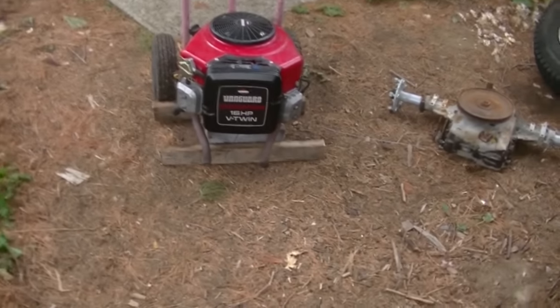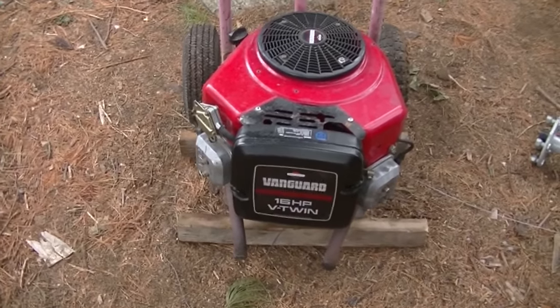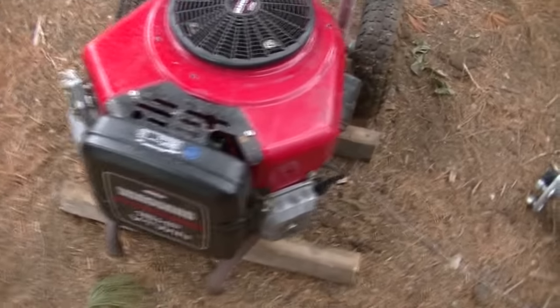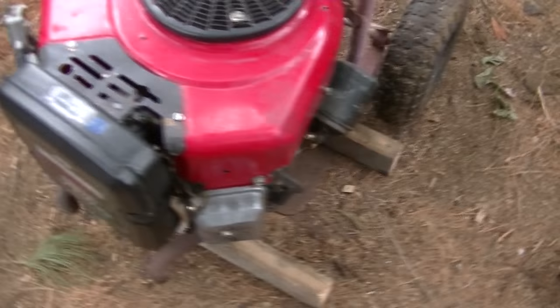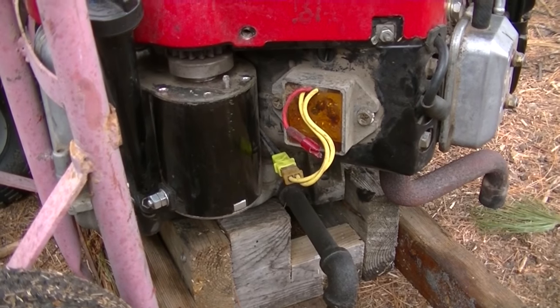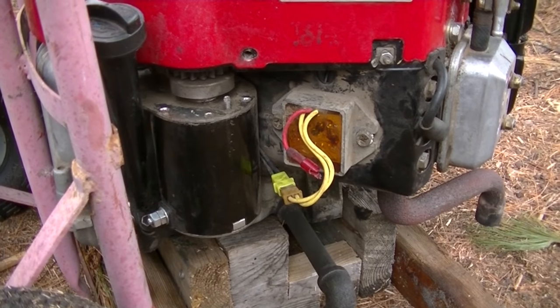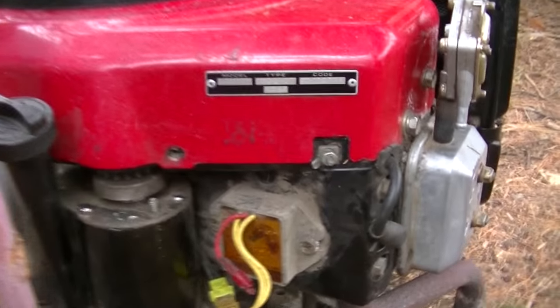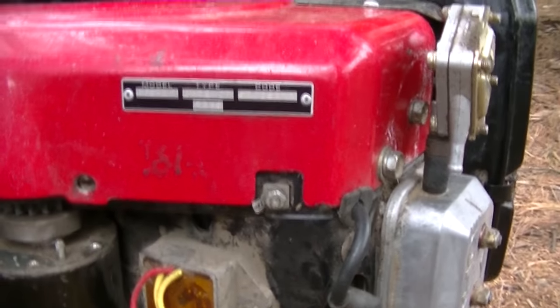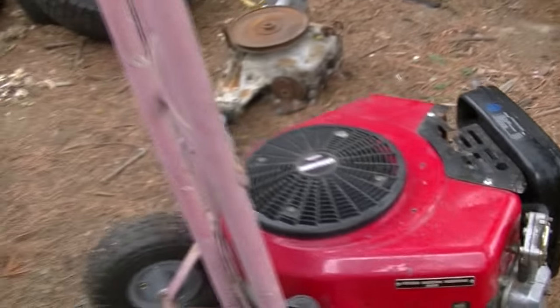Also in recent acquisitions, and as some of you saw in the trailer, is this 16 horsepower Vanguard Vertical V-Twin. This is a nice engine — pressure lubricated, there's the filter, and it's got one of the higher capacity charging systems on it. I'm looking at that regulator rectifier and I'm thinking that's the 18 amp one. There was a 20 amp system — I believe the regulator rectifier was a little bit different, closed in on the top side with just aluminum fins or something. There's a model type code on it — it's 30 cubic inch, built in '92, March 27th, in fact. Nice engine, happy to have that.